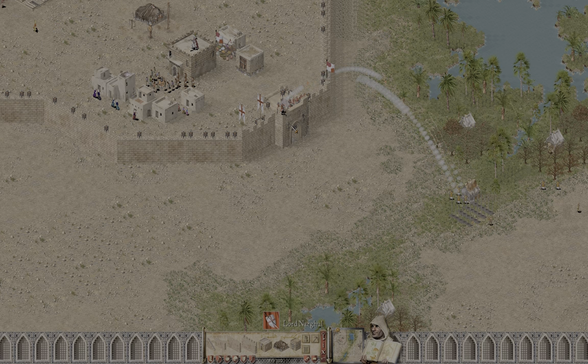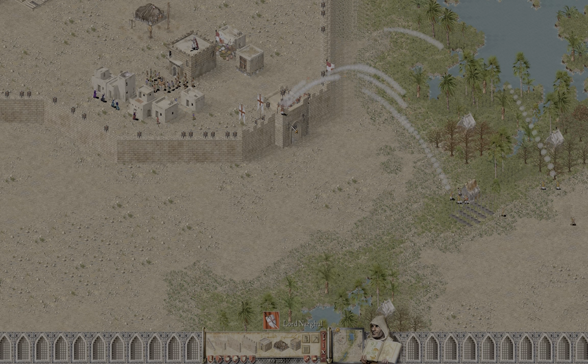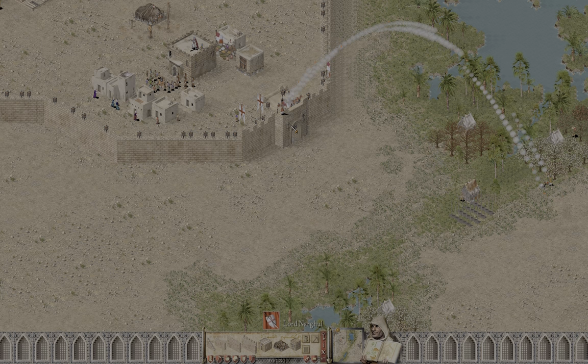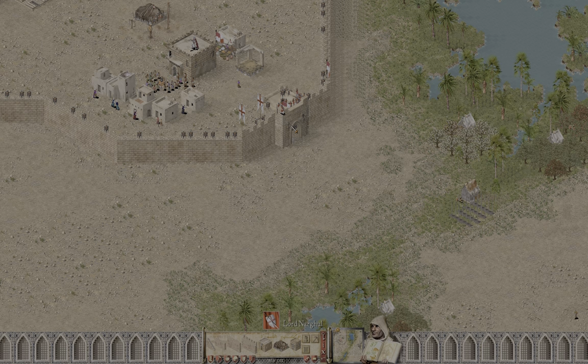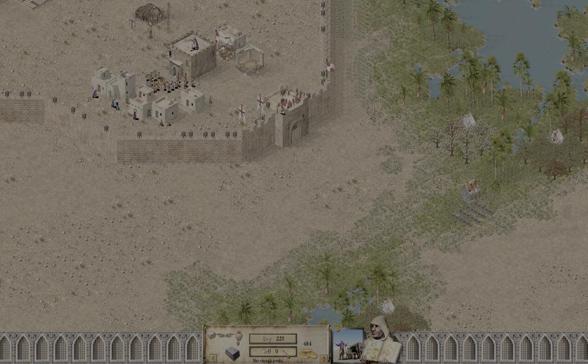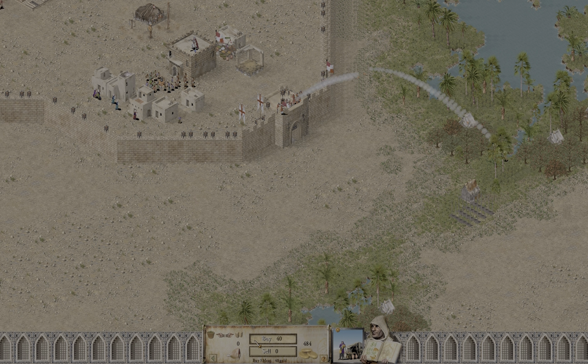Just give me a sec. Alright, got them. Ooh. I don't have food, granary is empty. Not enough goods. Granary is empty, now I'm gonna buy some meat. I'm gonna buy some cheese.